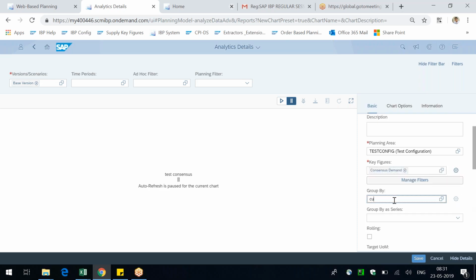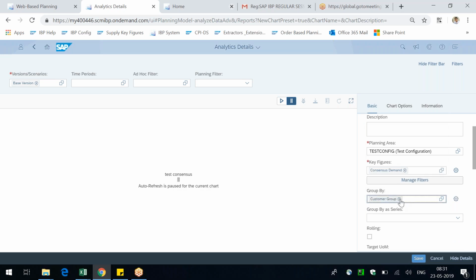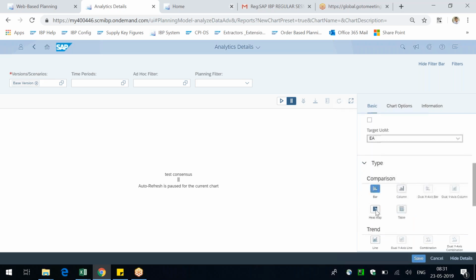Group by is customer, sorry, not group. This is customer ID. I'm grouping by customer ID. I'm grouping the entire data. This product ID, S12, S13, and the location ID. Okay. Target unit of measure is eaches.